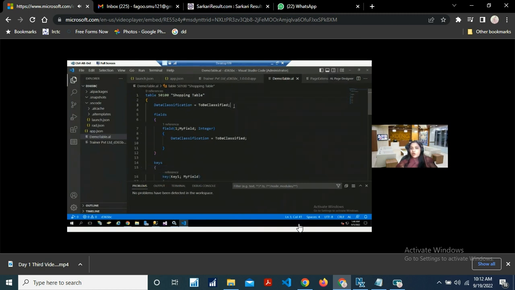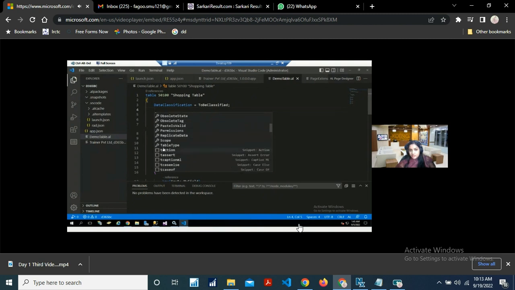I told you that every property that my object has comes at the very top. People ask me, can we put the properties at the bottom? No, we cannot. If you are at the top, at the property, I press enter and I press control space. What happens? It tells me all the properties that this table has, right?